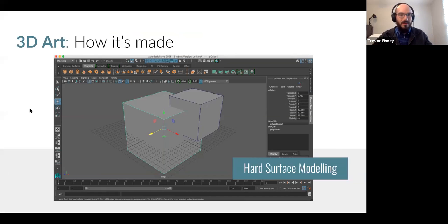And getting into a little bit of how it's made, there's three basic types of 3D modeling. I think a lot of people, when they think of 3D modeling, think of something that looks like this: a little scary, lots of numbers, lots of buttons. This is considered hard surface modeling. It's what a lot of people use. And it's called hard surface because you can think about the shapes as these very rigid surfaces that you manipulate with these handles in a 3D space, for want of a better term.